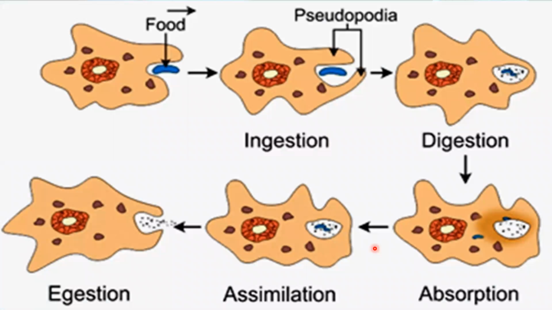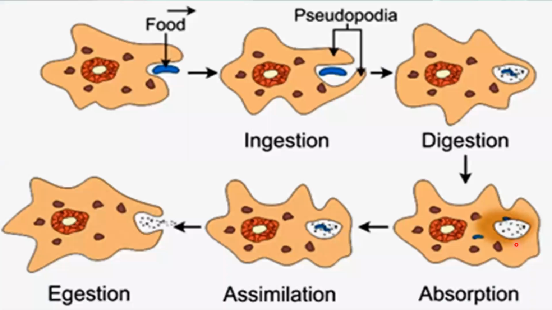Let's have a look at this figure. This is the food particle. This is the pseudopodia. You can see that it is getting extended. Here you see it has extended a lot, and here it has covered the entire food particle. This covering forms a food vacuole. So here a food vacuole is formed. Now inside the food vacuole, all the digestion process will go on. So we can say this was ingestion and here digestion will take place.